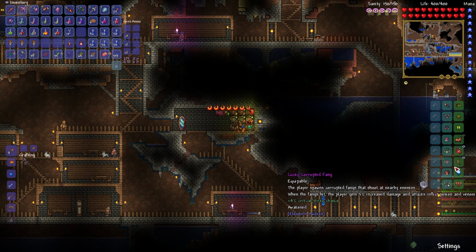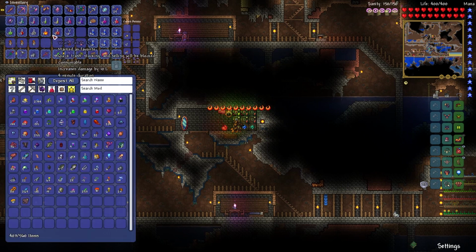But we're swapping back to the mage stuff and throwing all the good accessories on, because it is now time to face off against the Wall of Flesh. As you can kind of see down there, I sort of already built my little platform down here.